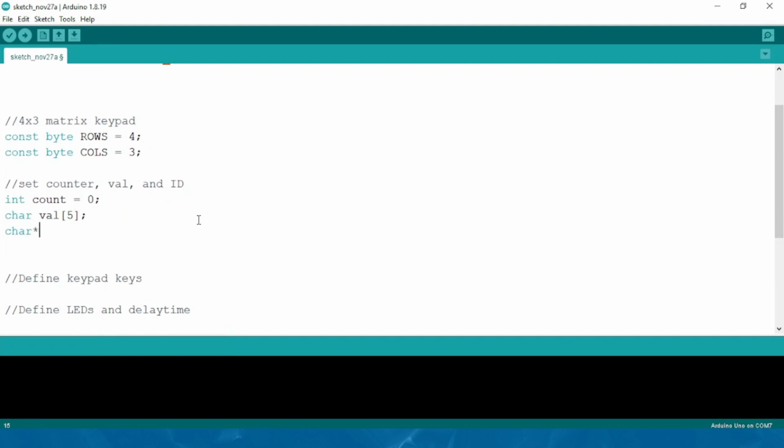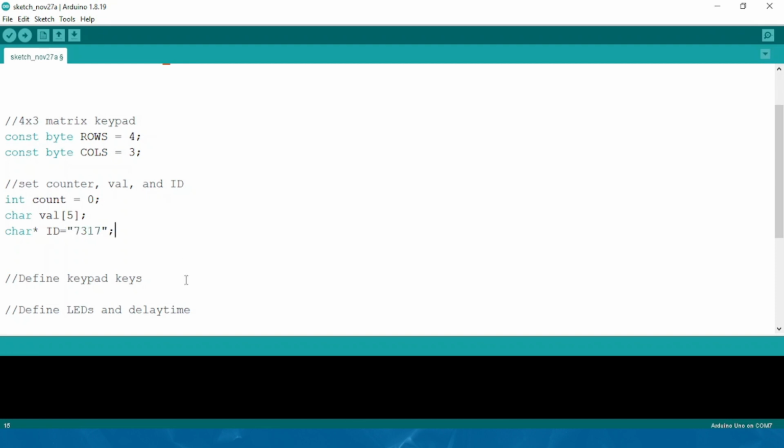But in C, we can specify string values as this, and then our string value is going to be, let's say 731, okay? Let me change it to double quotation.